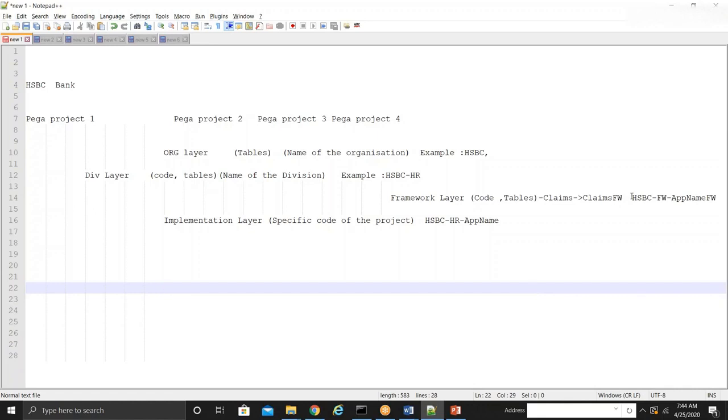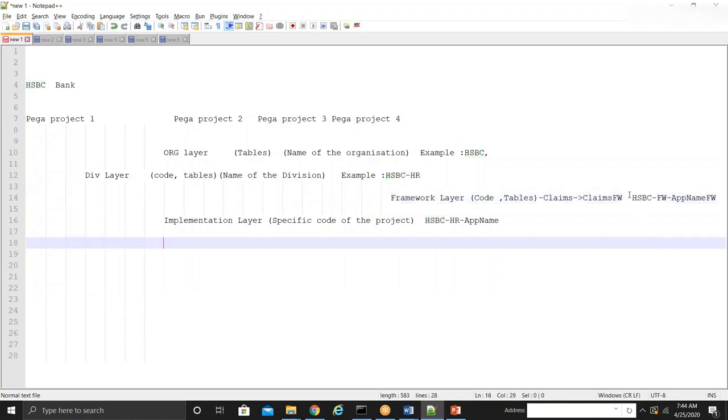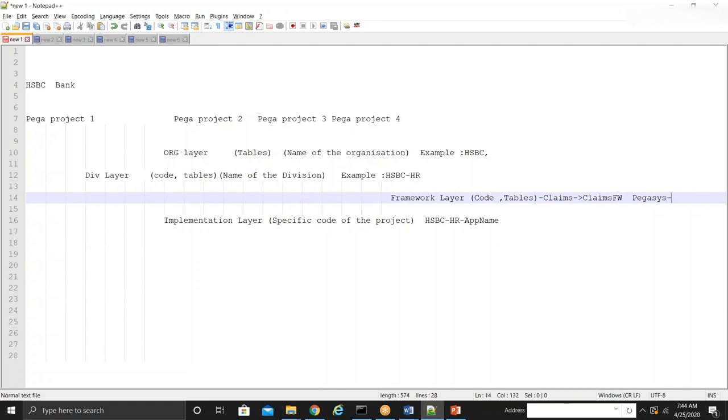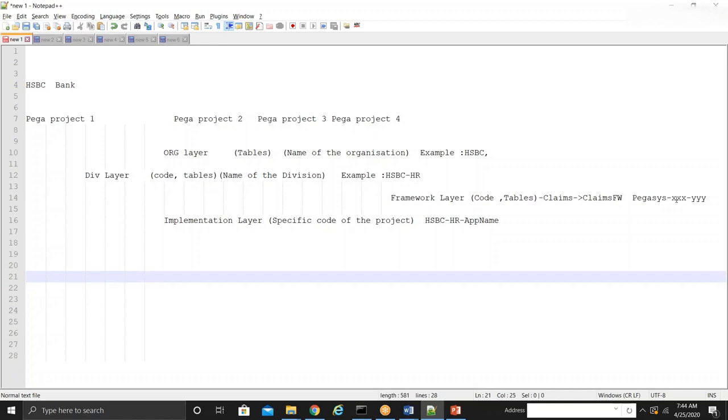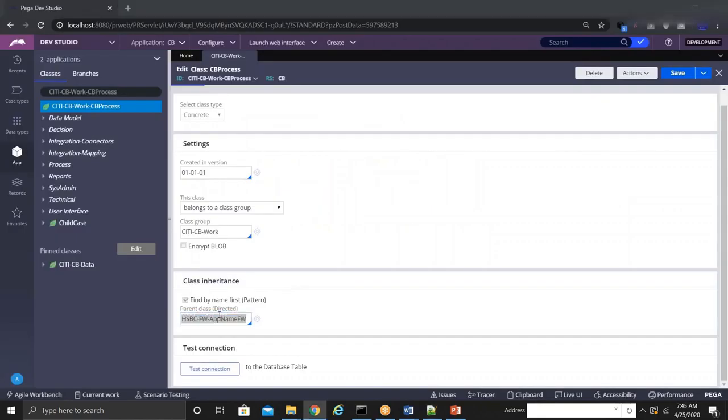Now I'm going to purchase a framework from Pega Systems. Then of course the framework name will be different, right? Will it have HSBC? No. HSBC bought the framework from Pega Systems, so obviously it will be Pega Systems hyphen something something, some XXX, some YYY. Then how do you expect it to be a part of your naming convention? It wouldn't be, because I bought it from Pega Systems. Then how can I inherit from it? You just define it as a parent here.